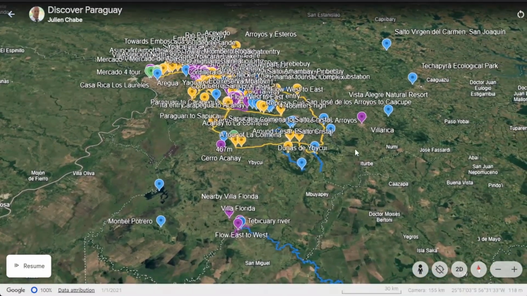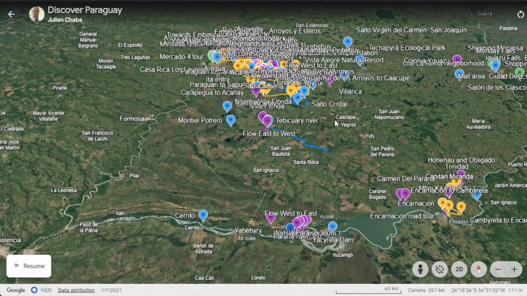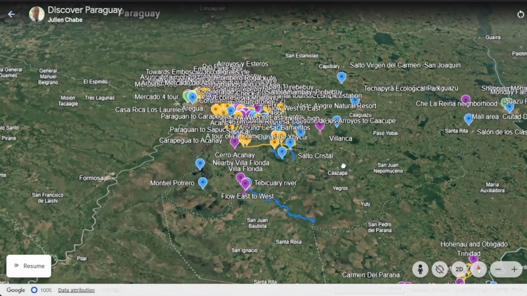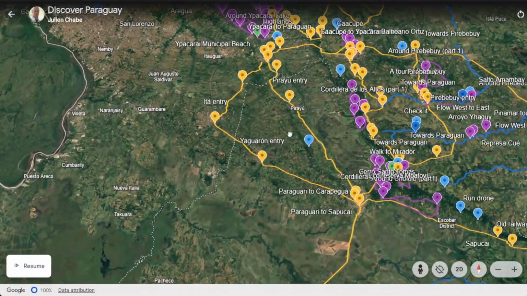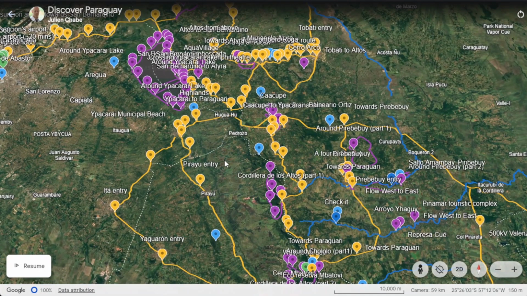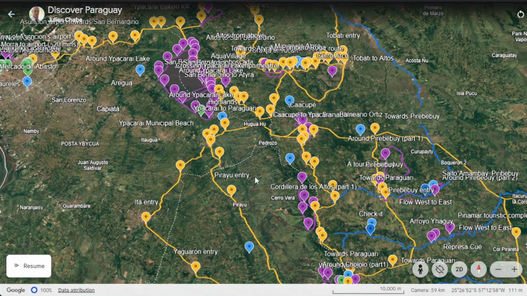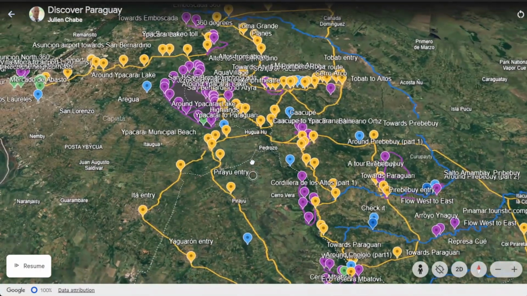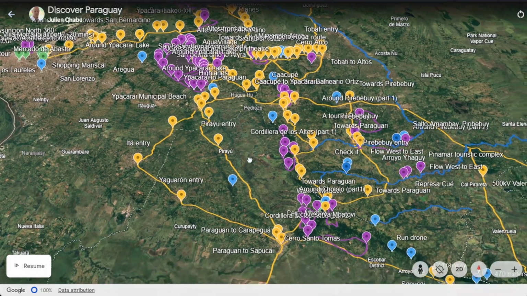It's really teamwork, but I'm doing most of the work because most people will not venture into doing this. This is hours and hours of video recording, thousands of kilometers covered on the road or in the air. It's massive work, but I do think it's useful for a lot of people, even for local people who cannot travel because they don't have the means or whatsoever. They can discover their country by just looking at this map.